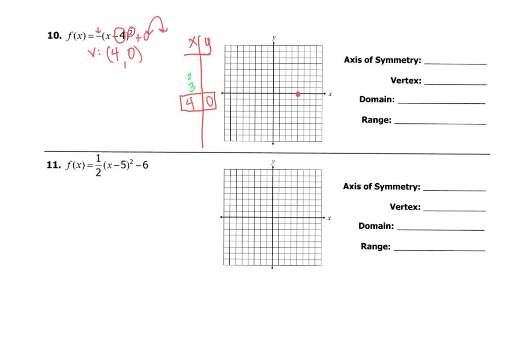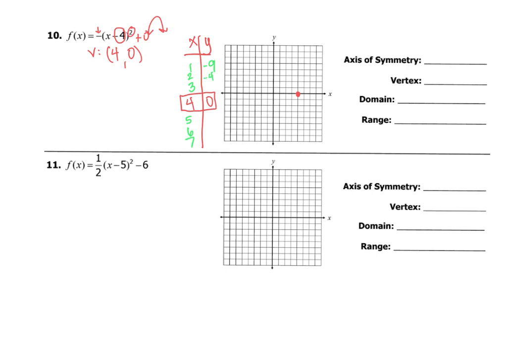So we have 3, 2, 1 for x as we move to the left, 5, 6, and 7 as we move to the right. Okay. When we plug in 1 for x or look at our graphing calculator, we should see that the y value that matches up with that is negative 9. When 2 is plugged in, we get negative 4.